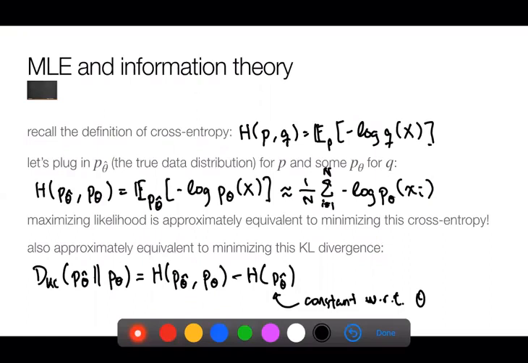So it turns out that minimizing cross entropy in this particular context, when I only have control over theta, is the same as minimizing KL divergence, which is also the same as maximizing log likelihood, which is MLE. That's how all of these different concepts combine together into this giant soup. You'll see different people refer to the same thing according to these different concepts: maximum likelihood, minimizing cross entropy, minimizing KL divergence. You'll see these things all over the place. So it's good to know that a lot of the times they actually refer to the same thing.